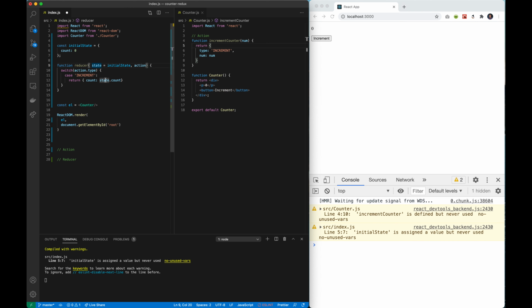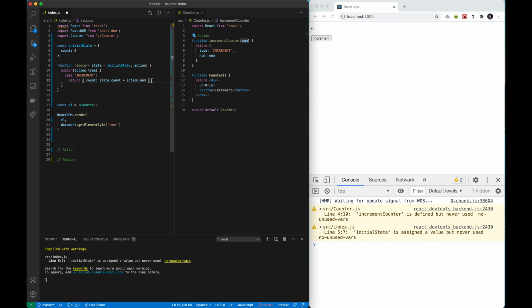So it's the brought in state.count. And we want to make sure that we add the number from the action. So essentially take this 0 and then increment it by whatever number gets piped into this function.